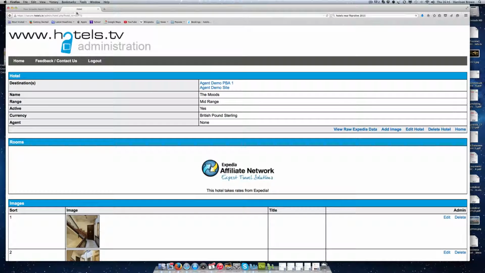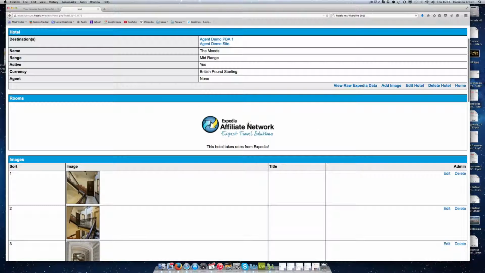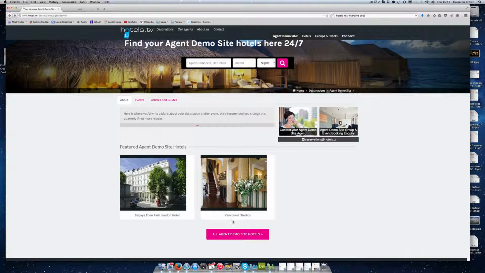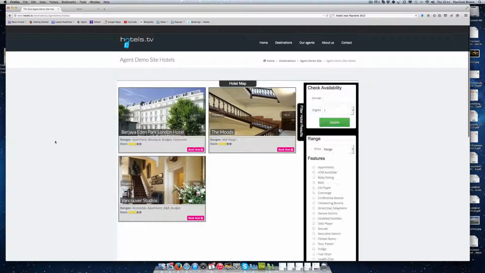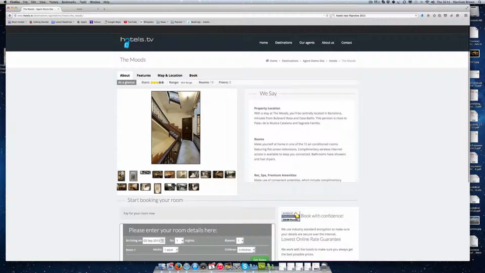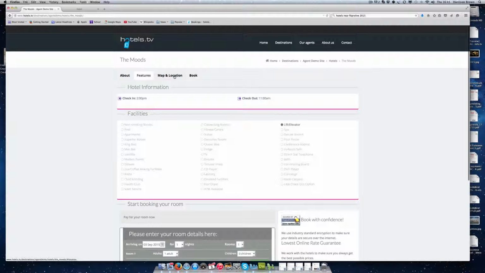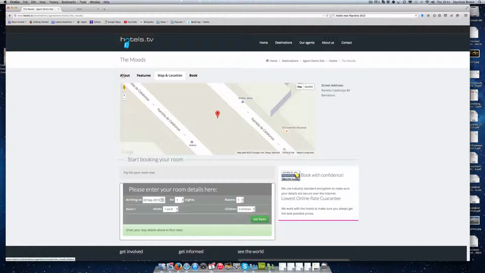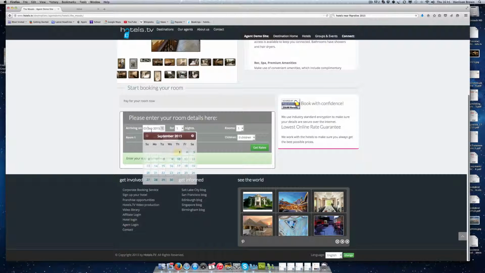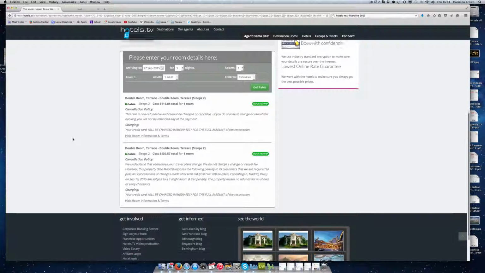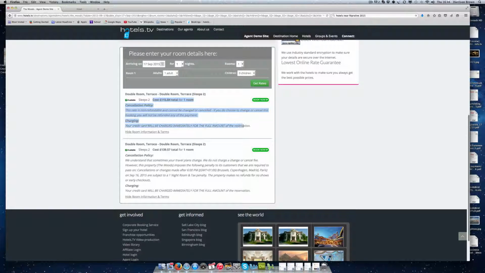and if we go on that, we see now the hotel has the Expedia affiliate rates rather than what we looked at before, which was our direct rooms that we'd allocated. And if we refresh the page or go into the full list of hotels, you'll now see the Moods Hotel is displayed with images, with information, features, should have a map and location, and it's bookable. So if we scroll down and we search the 17th and get rates, all the rates come up, which are directly from Expedia, but they look like Hotels TV, and you can just simply go ahead and book that.